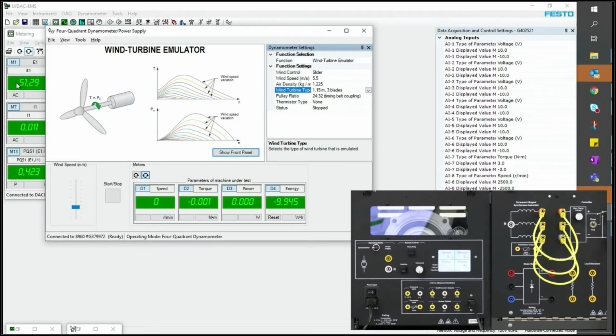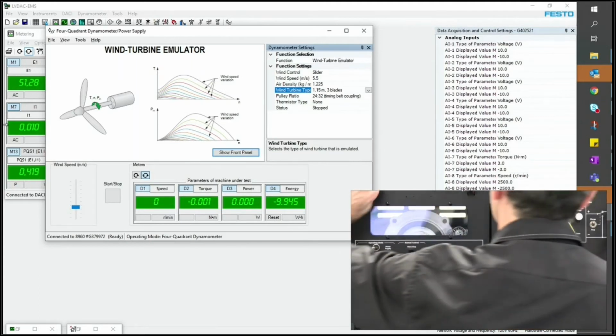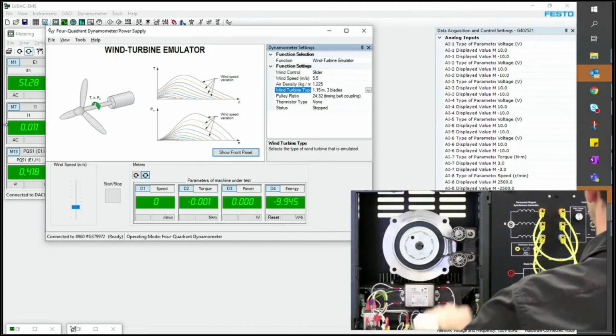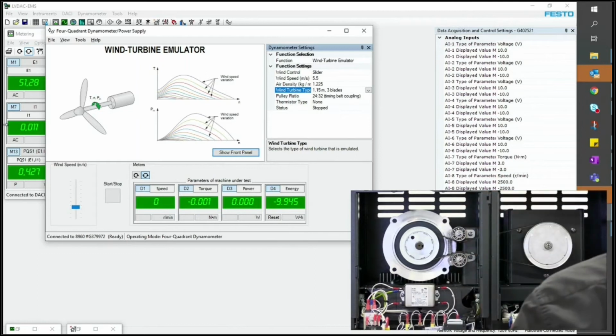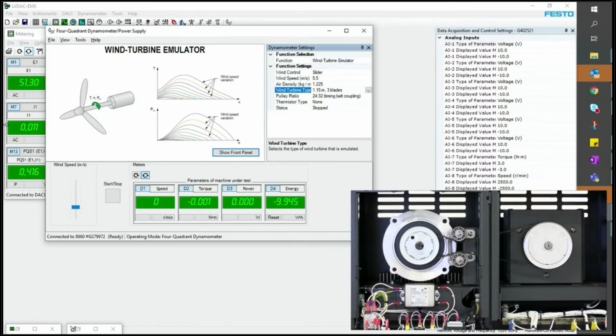So now if you look at the lower portion of your screen where you can see the 4-quadrant, well, in fact, I will cheat a little bit here. Normally, we always tell the students not to run the machine when it is powered, but here for the demonstration, I will open the panels to show you that when I turn on this wind turbine emulator, it will start making the generator spin.